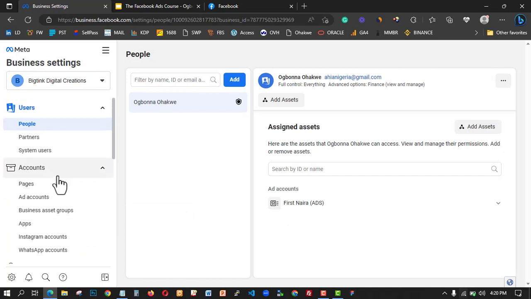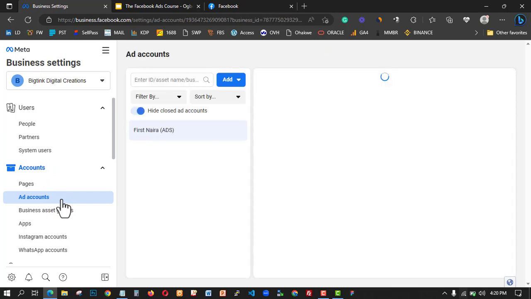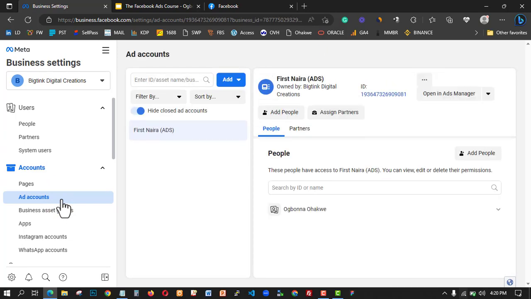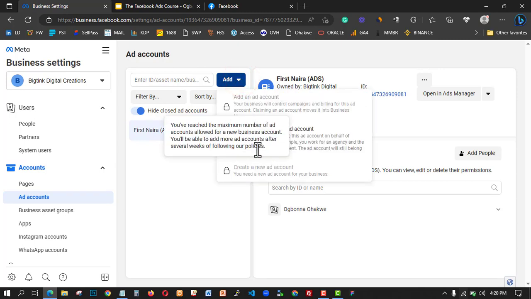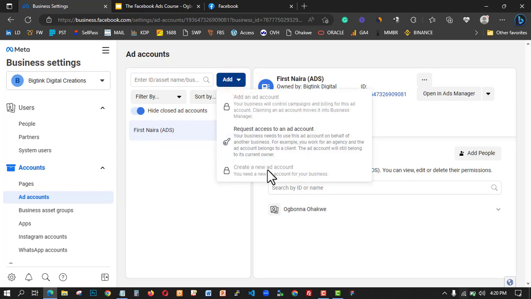So now, the first thing here is to go to your ad account. All right, go to your ad account, which is this place. Now you see the ad accounts you have. I have only one. I can decide to create another one by clicking on create. Like now, it says there is only one. That means I need to advertise some certain things. I need to run some campaign. Now, a campaign on Facebook is the same thing as running adverts.